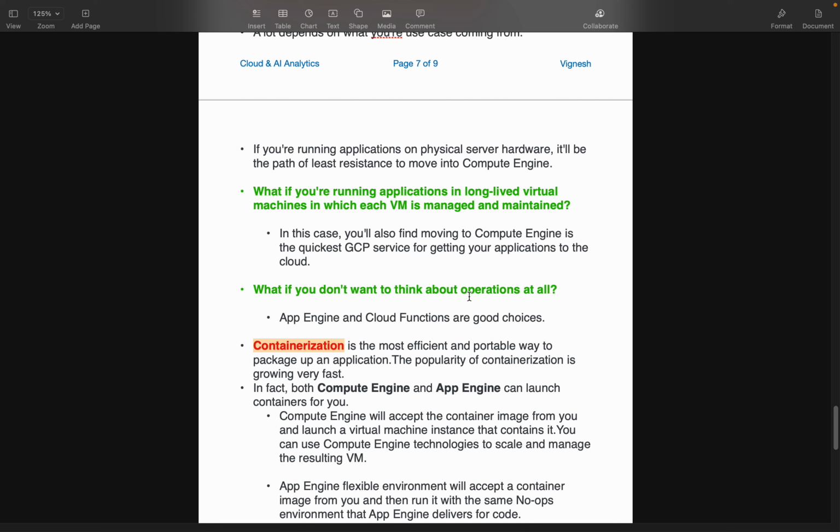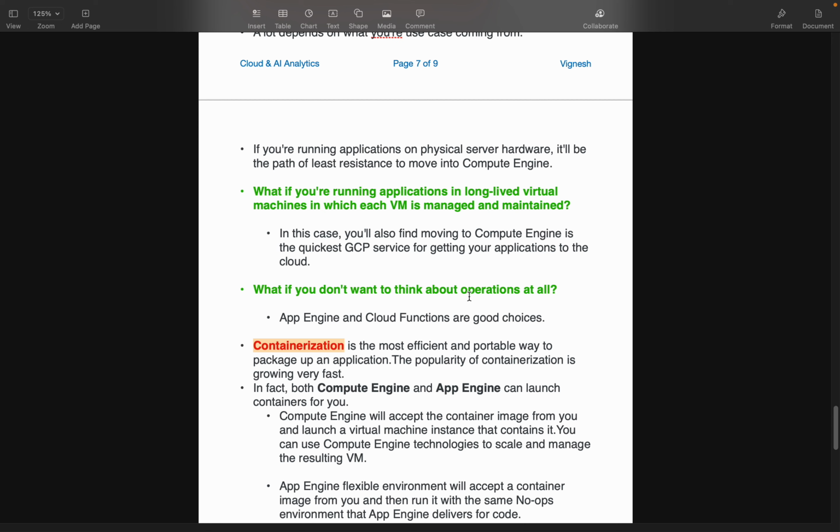The next question is, what if you want more control over your containerized workload than what App Engine offers, and denser packing than what Compute Engine offers? When this is the question, you can close your eyes and directly say Google Kubernetes Engine. It is increasingly popular and has gained more popularity nowadays. Every application is containerized before deploying, so Kubernetes is the ideal choice for this case. When you don't need control over the containerized workload, then Cloud Run will be your ideal option.